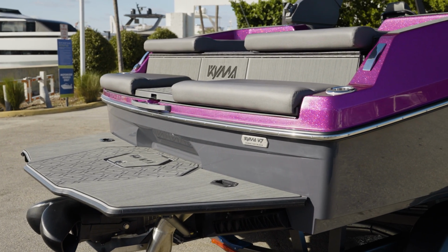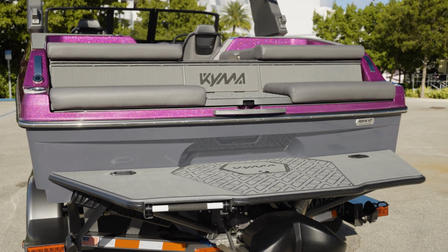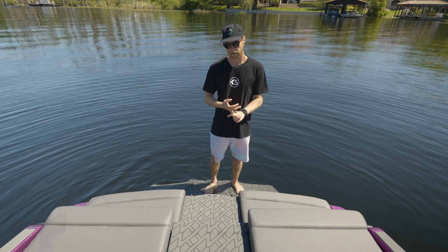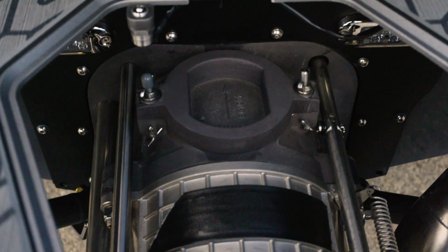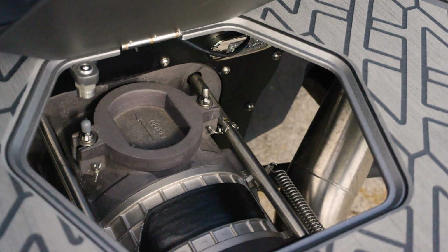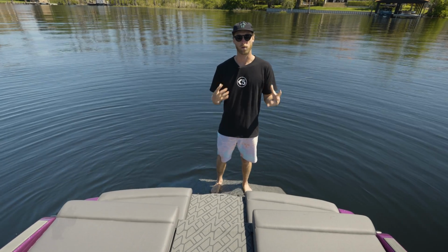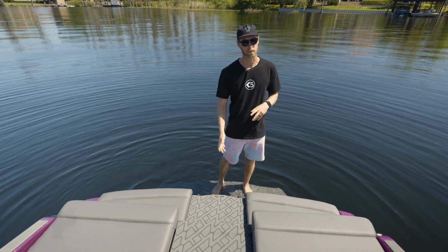I think it's just the right size. And what's really unique is this is a jet boat, but the access to the jet, if you suck up a rope or anything like that, it's got a hatch here. You can lift that up, get in there, and take care of any situation that you need to. I think Kyma's done really good at thinking through the problems before they even happen. And that seems to be the case with this hatch.